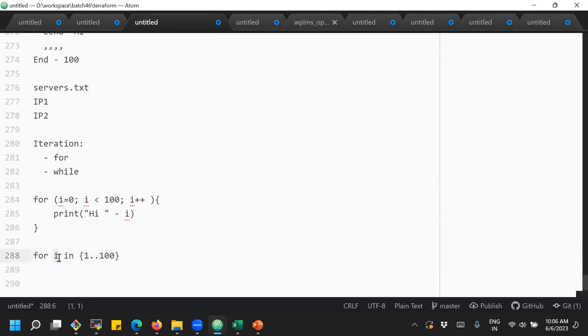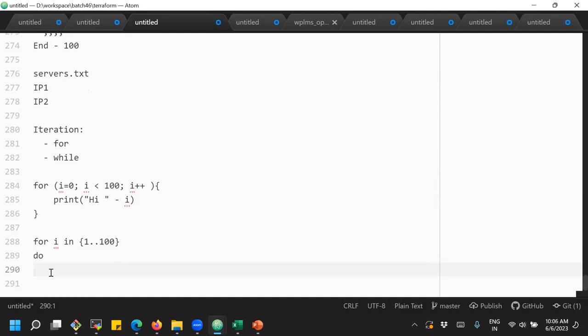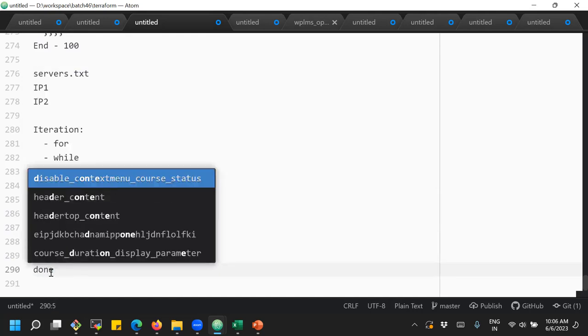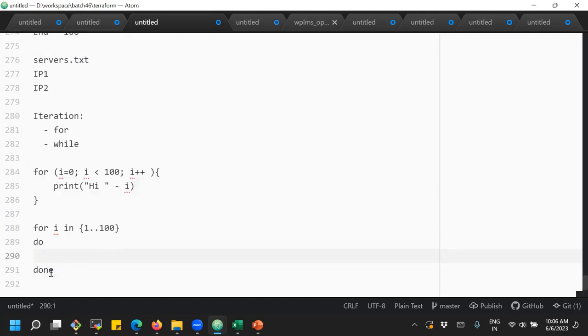Okay, how do we define the starting block? Curly braces in the program. But here in the shell script we use do, and the end of the block is done. Do done. So do is the starting block and done is the ending block.